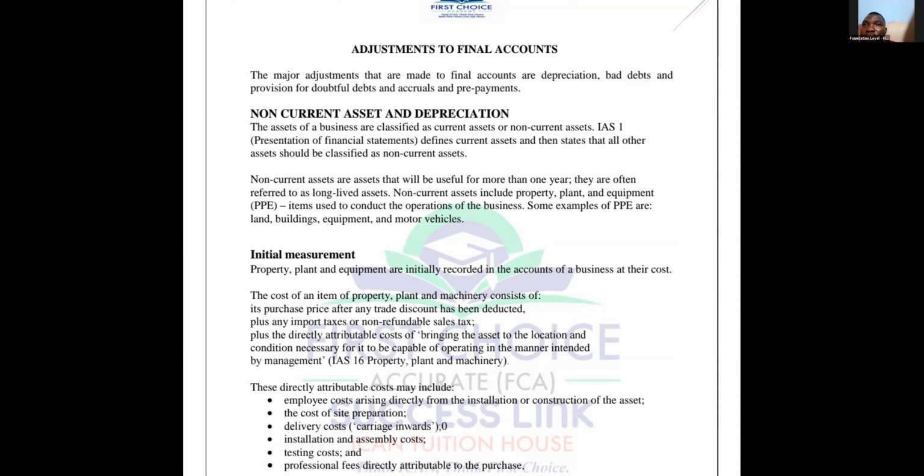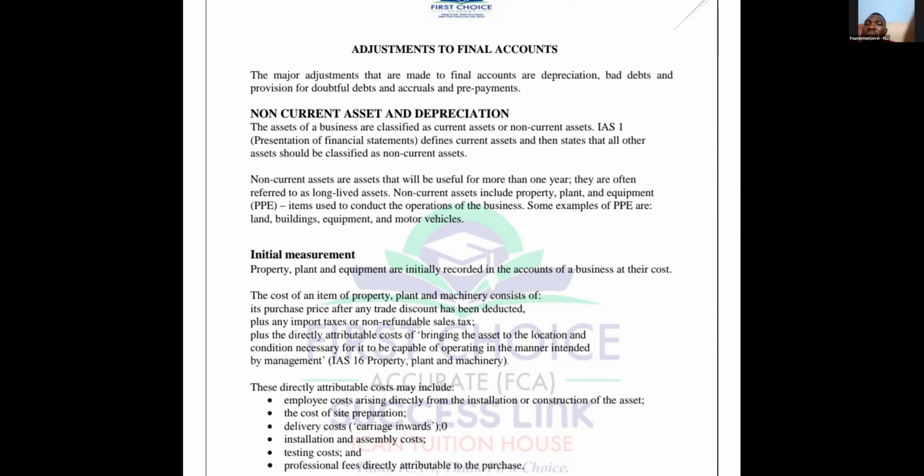So once they take it off the earth, it means that we are derecognizing him or her as a living being on the earth. So we are separating him from the earth. So that's actually what derecognition is. So if you understand that, you understand this standard very, very well. Okay. Now let's talk about initial measurement.